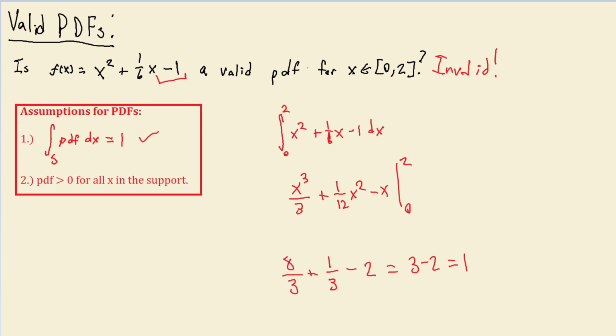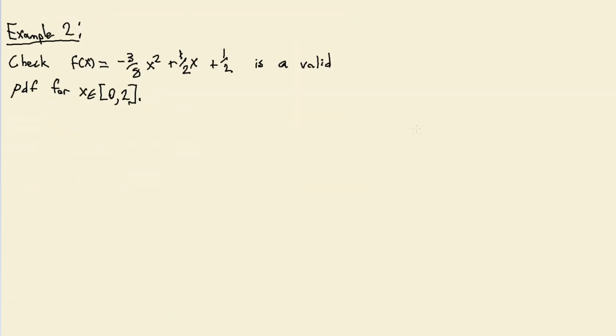Now let's take a look at our second example here. I have a graph here. This is a graph of our probability density function for this example. So it meets the first assumption. The PDF is going to be greater than 0 for all x in the interval 0 to 2. And so that's our first assumption, or second assumption. The order is not really important, but we still need to check that the area underneath this probability density function over the support has to be equal to 1. And so let's do that.